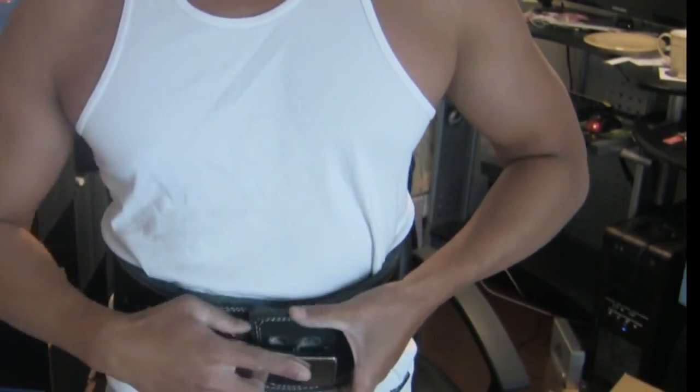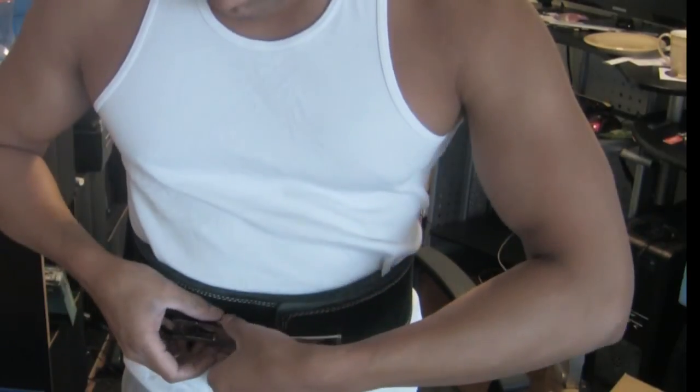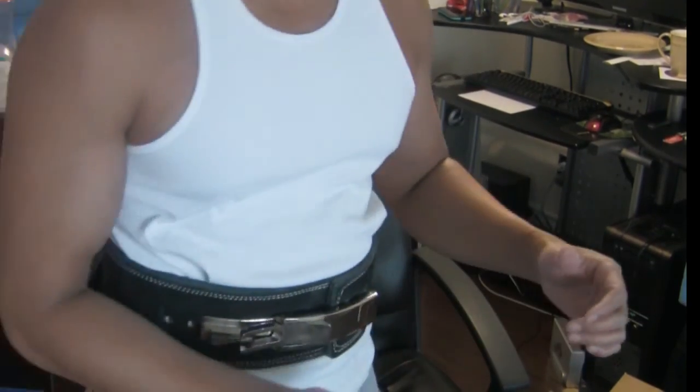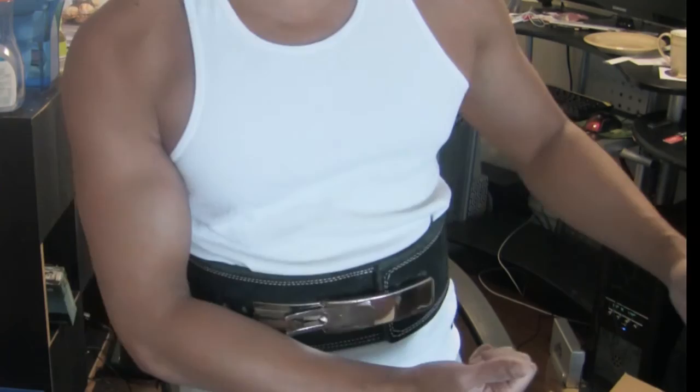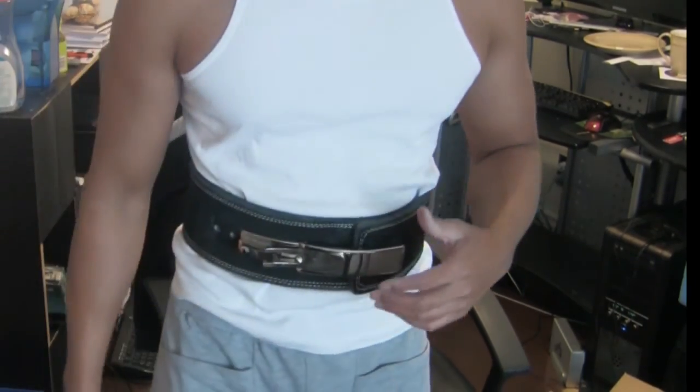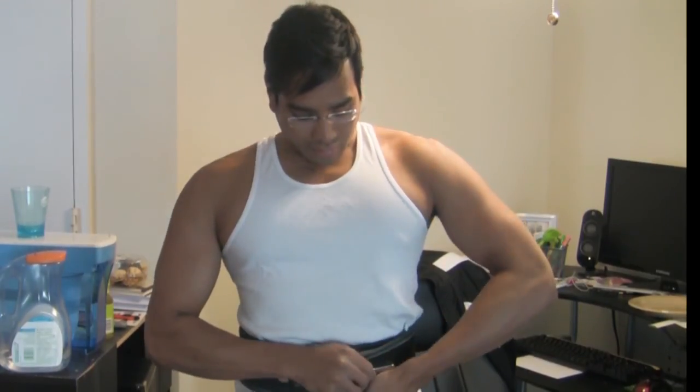What I really like about this belt — the reason I got it — is that with the traditional belt, you'll see Ronnie Coleman pull on a pole to get it tight, and that takes a lot of time. What I decided to do instead is have the luxury of just putting it on and off whenever I need to. When I tighten it, of course you need to have your stomach in.